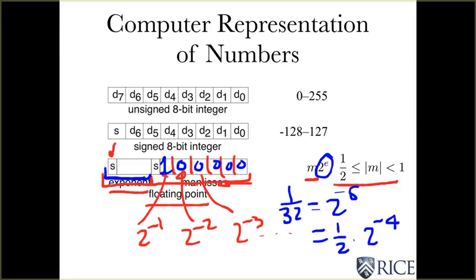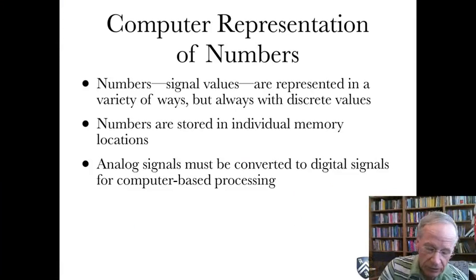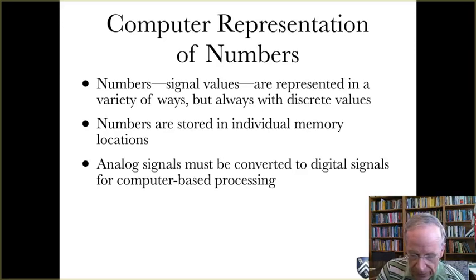So that's how floating point handles numbers that span a very large range and can be negative and can be fractions. So you can go from minus a very small fraction up to plus a very big number, all in one concise representation. On computers these days, you can see 64-bit floating point. You can actually see a 128-bit floating point for some calculations. So that's how numbers are represented on computers and how computations are done. Now, I want to point out that the numbers, which we are going to relate to signal values, can be represented in a variety of ways, signed, unsigned, floating point or not, but always with discrete values.